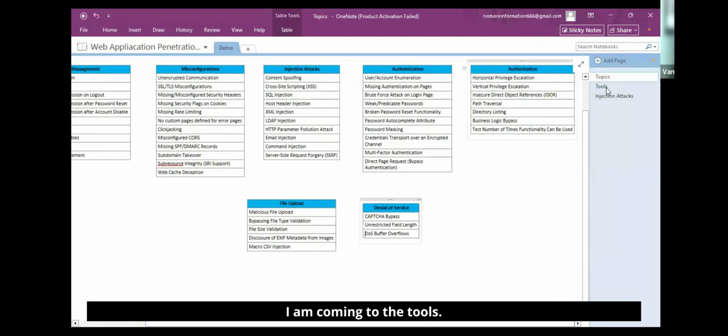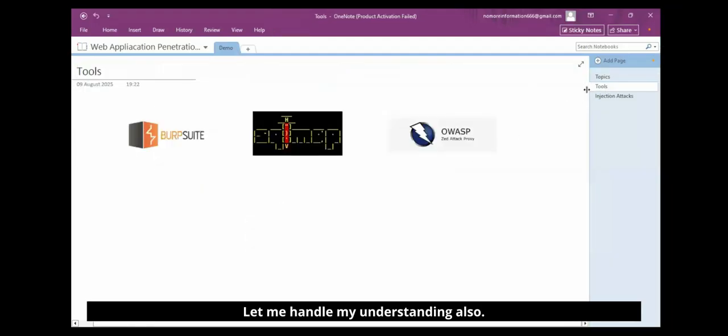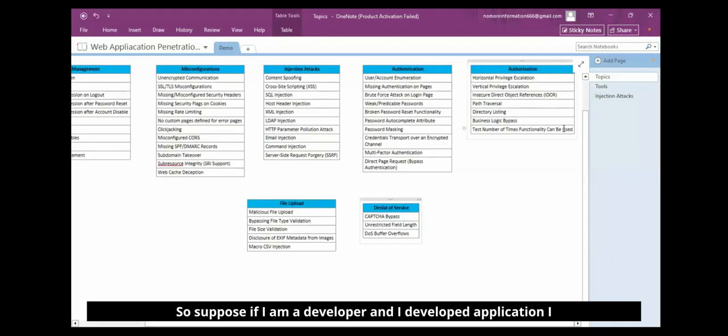And coming to the tools, let me highlight my understanding also. Suppose I am a developer and I developed an application and gave it for testing. After that, this application goes to the penetration testers.